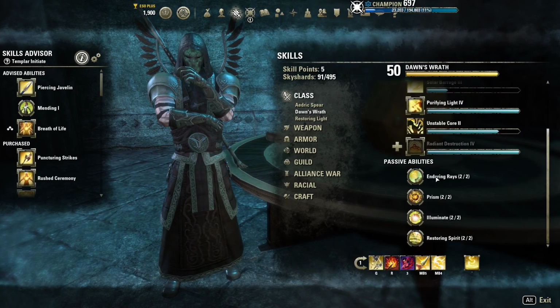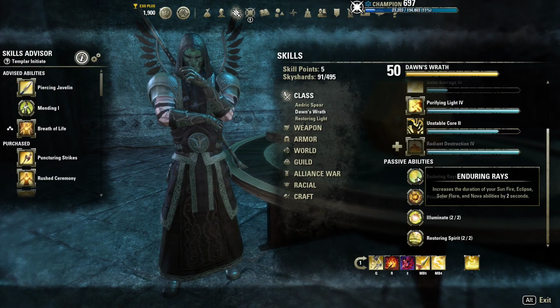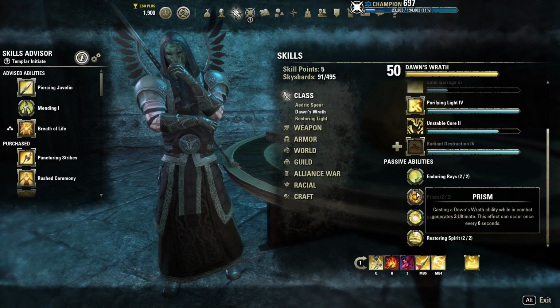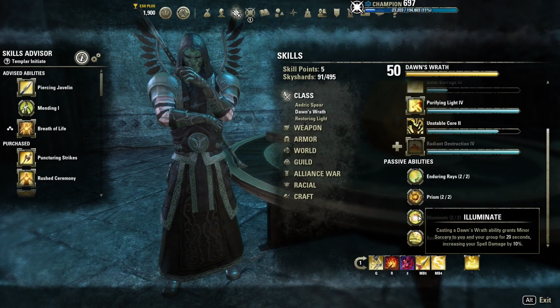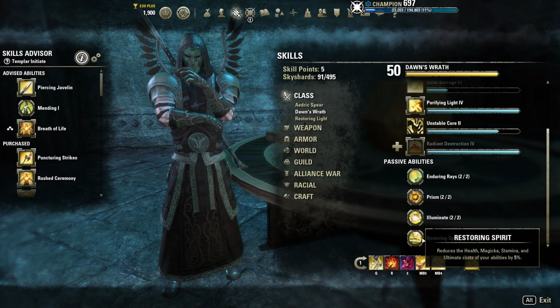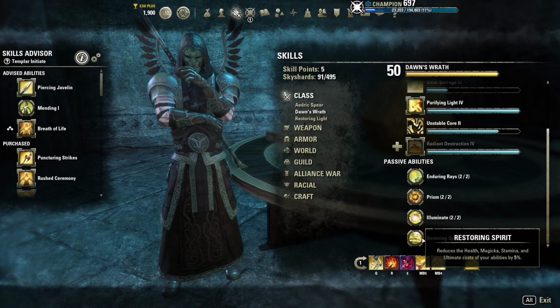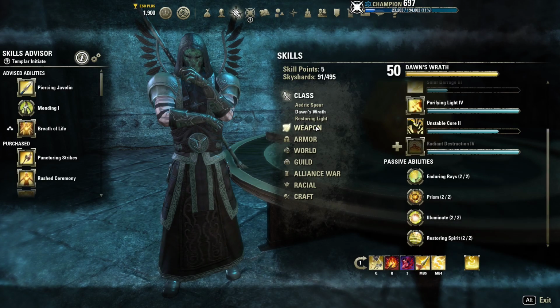In the Dawn's Wrath skill tree, we have increased duration of Sunfire, Eclipse, and Solar Flare by 2 seconds. Casting a Dawn's Wrath ability while in combat will generate an extra 3 ultimate. This can occur every 6 seconds. Casting a Dawn's Wrath ability will also grant us Minor Sorcery, increasing our spell damage by 10%. It also reduces the health, magicka, stamina, and ultimate cost of our abilities by 5%.